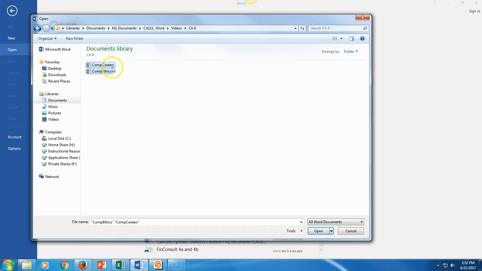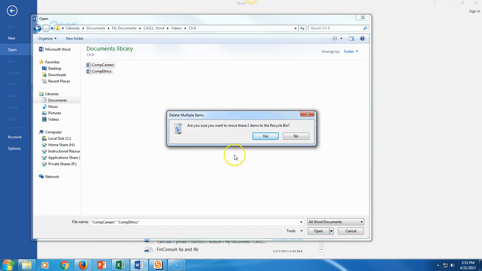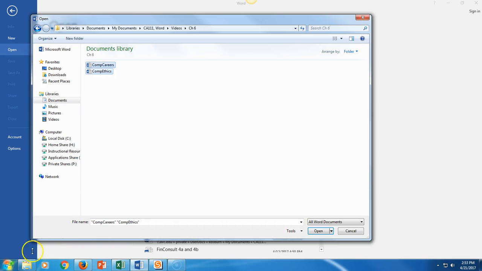Now, you're going to get on top of them, and you're going to right-click your mouse, okay? And you're just going to slide down to Delete, and you're going to click Delete. And it says, are you sure you want to? In my case, because I'm working on a hard drive, it says move these two items to the recycle bin. If you're working on a flash drive, you know it's permanent, okay? So I'm going to go ahead and hit yes because we are indeed deleting them.